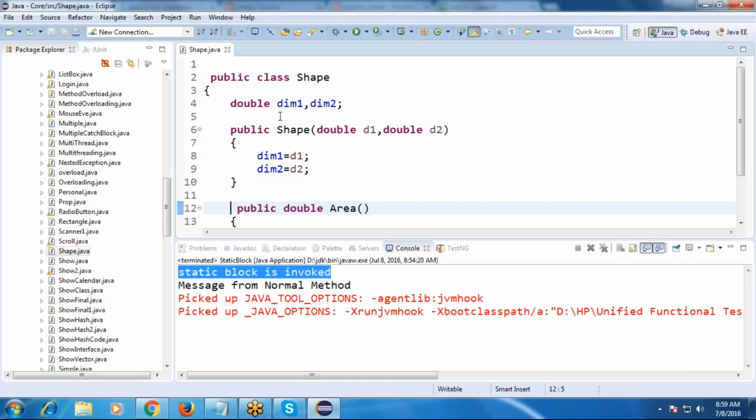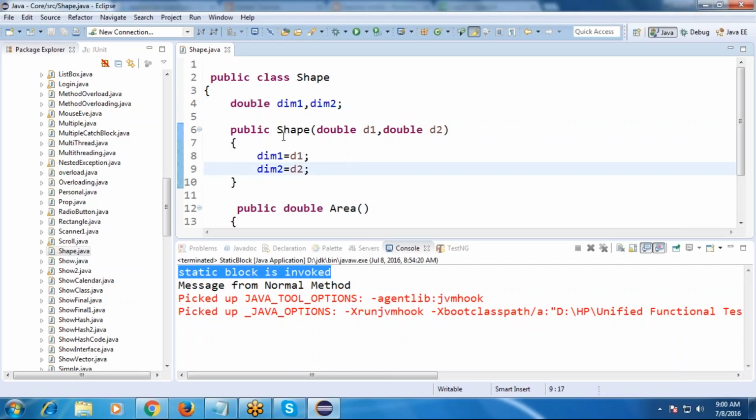So to represent those two values, we created two variables, diff1 and diff2, of double type. Understood? Is it clear right now? Here you see we created two double type variables diff1 and diff2.